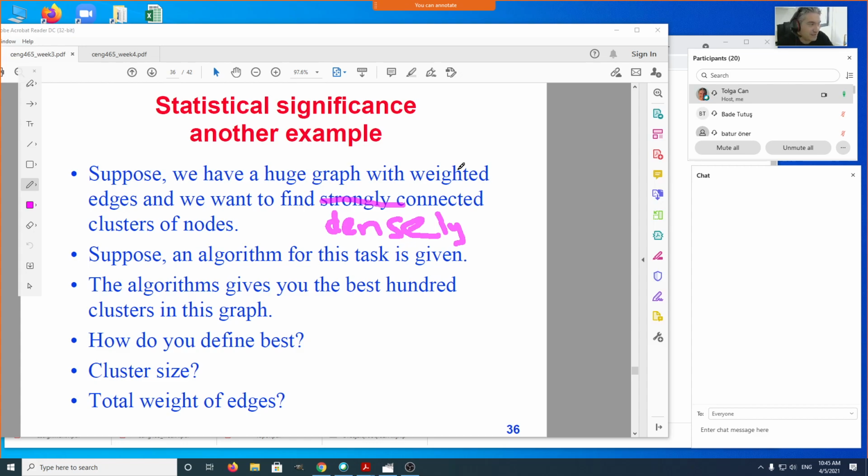So here, the question that we should ask ourselves in both cases, for both algorithms, is how different these results are from random. Because imagine a university in which all the students are already friends with each other. In that case, if you just select a random group of students from this university, I found 30 students and they all know each other. Of course they will know each other because all the students already know each other in this university. So if you have a random algorithm, if you just pick random 30 students, it will be a full graph. It will be a complete graph here.